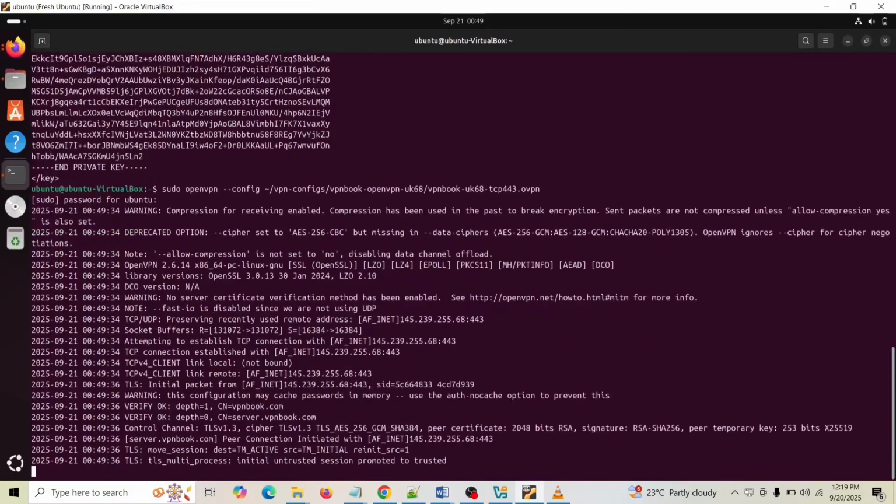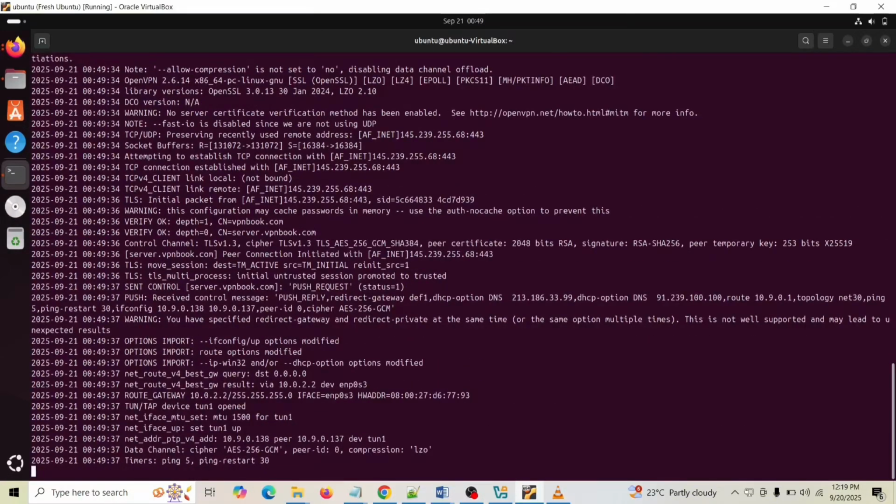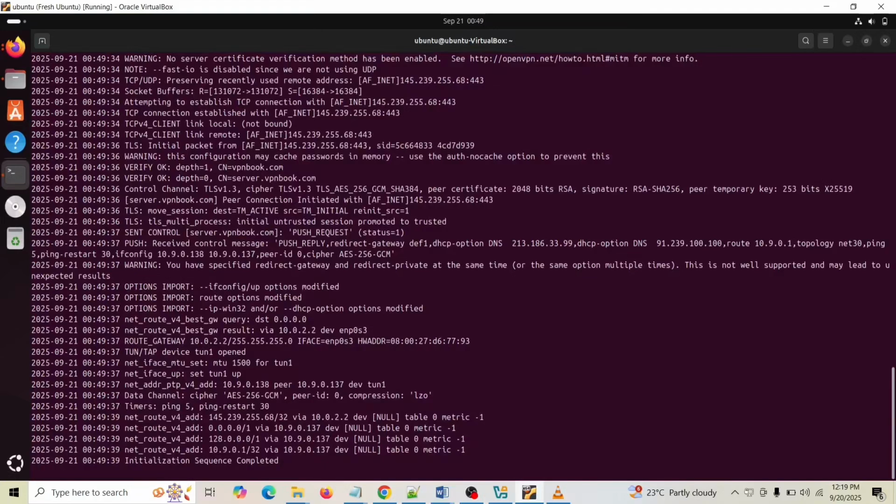If everything is correct, you will see the message Initialization Sequence Completed. So here we can see initialization sequence is completed. It means we have successfully connected to the VPN. But we will ensure whether the OpenVPN service is running in the background or not.